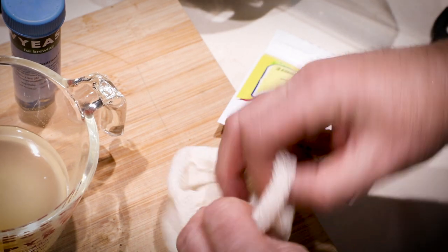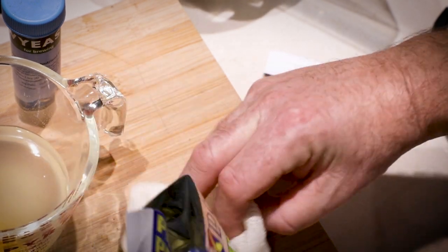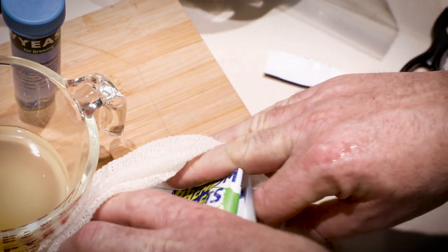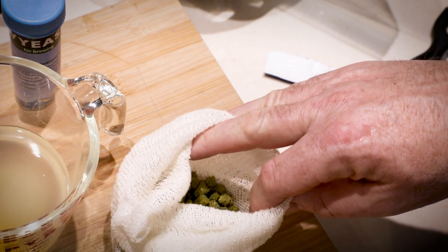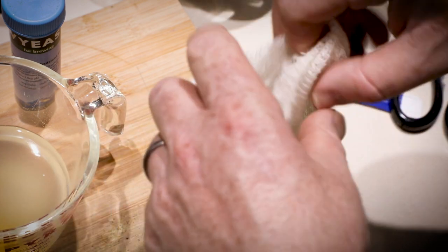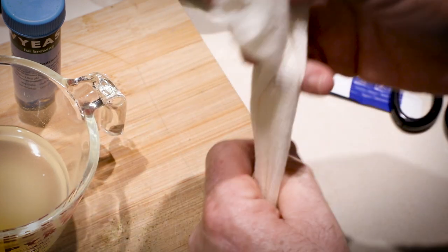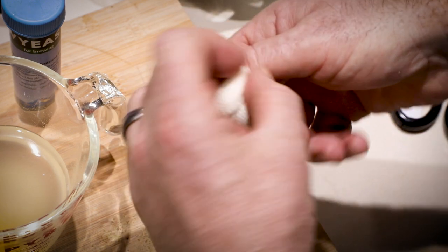And here goes the final hop addition. These are different. These are Kent Golding, another British style hop. So these will go in with about 2 minutes left. I'll throw them in. And this will add a nice aroma and bouquet to the nose of the beer and help with some of the initial flavor profile.